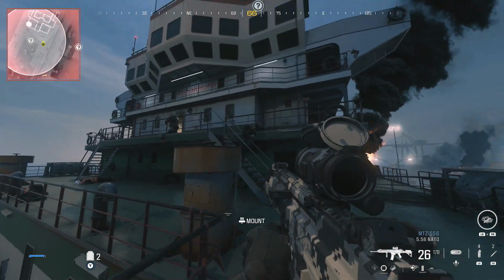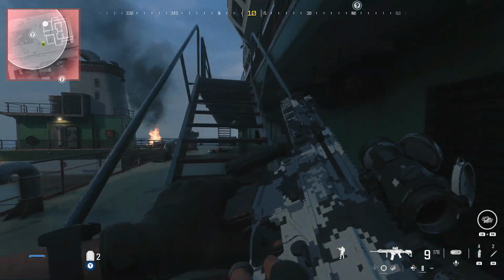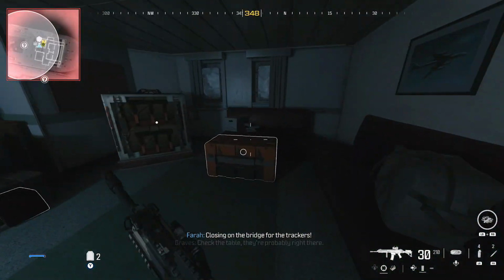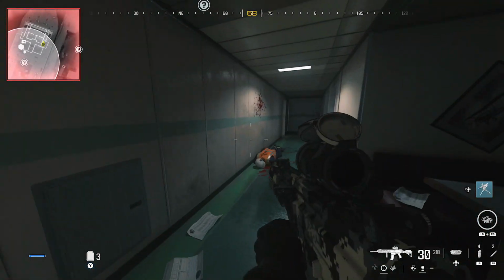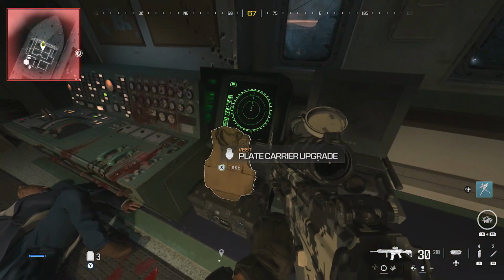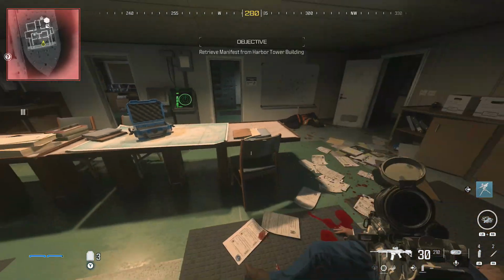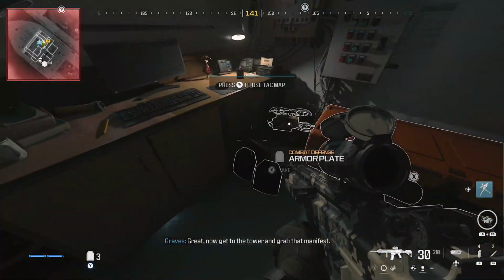Alright, this is gonna require some paying attention. Closing on the bridge for the trackers. Check the table. Probably right there. Need to keep looking around in the control rooms. GPS trackers. There we go. Get to the tower and grab that manifest.